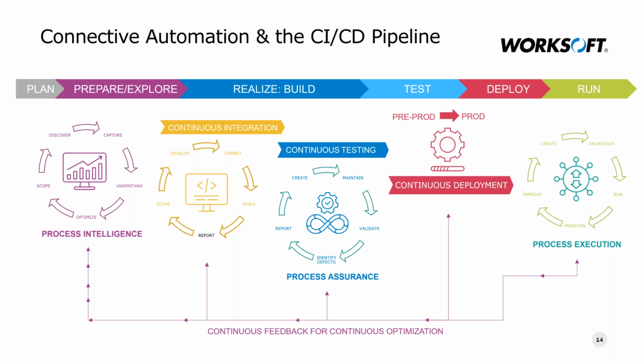Here now, the actual production runs can be a part of your full-on CI/CD pipeline. So we take the same artifacts we tested. We know that it's solid, so we can automate that promotion into production. We can add the governance that we need in there for those processes that are audited or have regulatory concerns. But at this point, the run actually becomes a full-fledged member of the CI/CD pipeline.